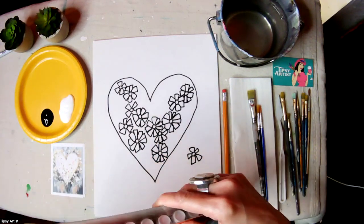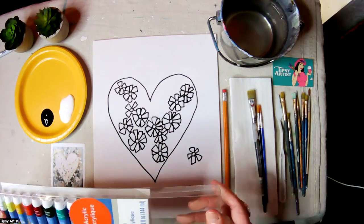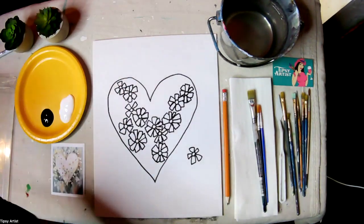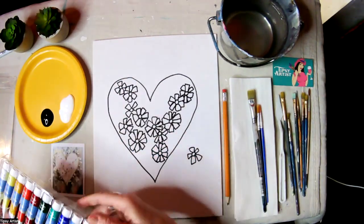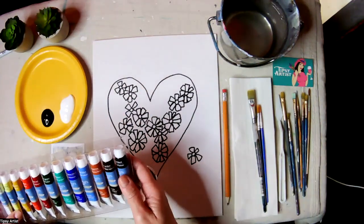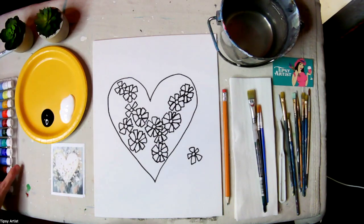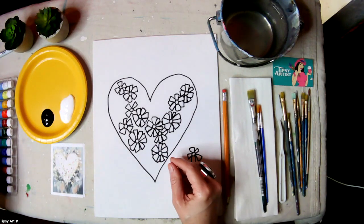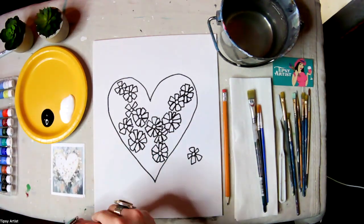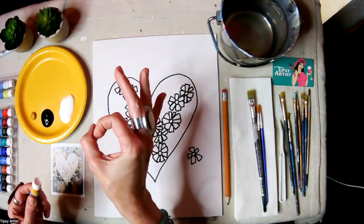So again, this is titanium white. This particular paint kit is called lamp black. I know sometimes it's called Mars black. I use a couple of different styles of paint or brands of paint, but in this one today, titanium white, lamp black. So that's going to be our start here. And I'm going to go ahead and grab some of this. This is going to be our yellow ochre. I'll do like a little nickel size dollop of that.